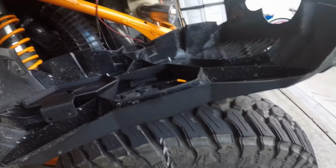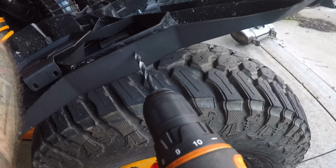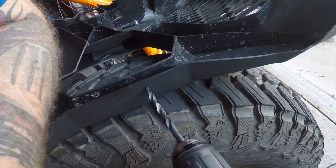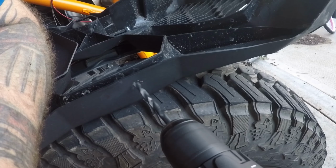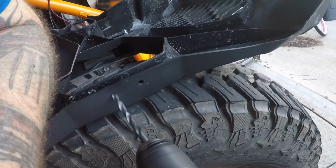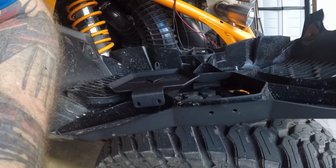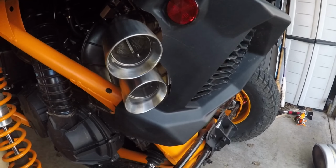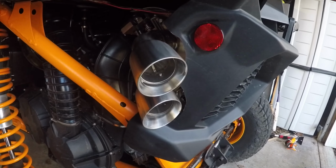That one. Pull this down two-handed here. There you go, that should do it. And now when we're all reassembled, there we are. The nice contour lines fit to the exhaust pretty darn nice.